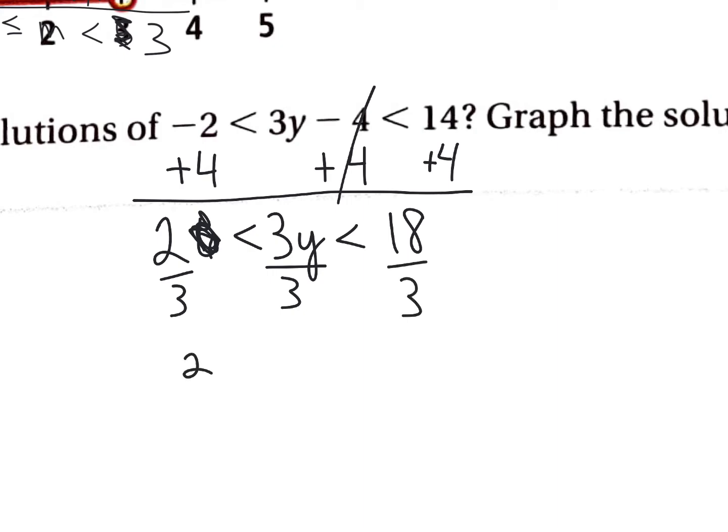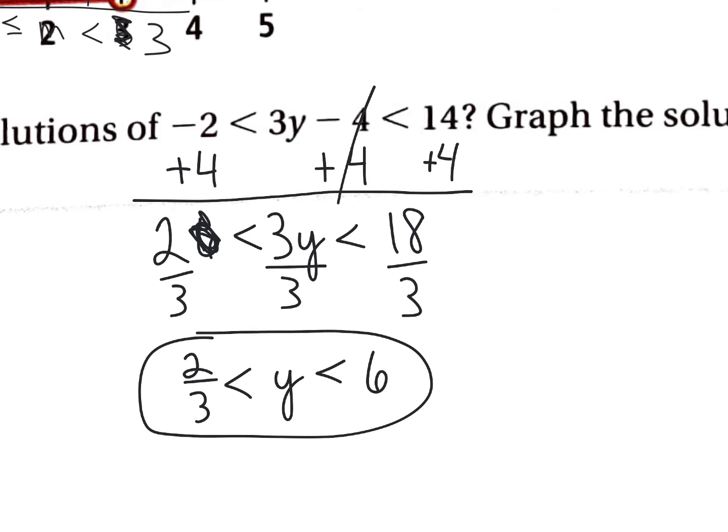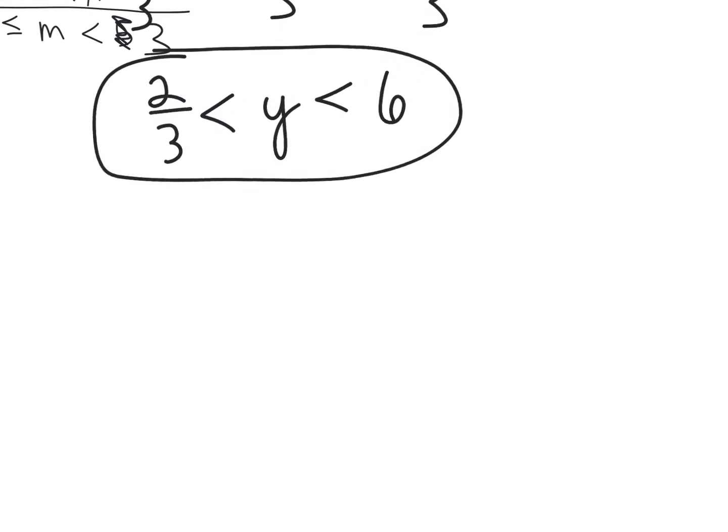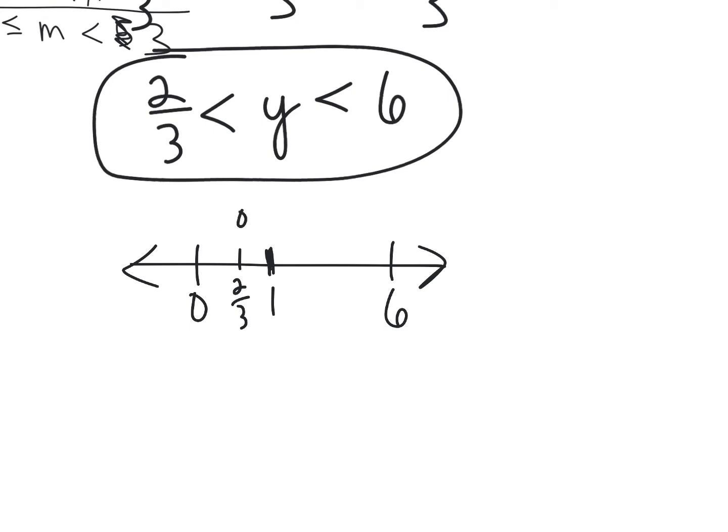The only thing you have to watch for if you do the problems this way, which you'd have to watch for anyway if you were working a problem out, is if you ever multiply or divide by a negative, you have to switch your inequality signs. And so then you may want to even kind of change the direction of what your inequality is looking like. So this would be basically between 2/3 and 6. So 2/3 would be here, less than 1 somewhere. And it's in between both of these, so open circles.